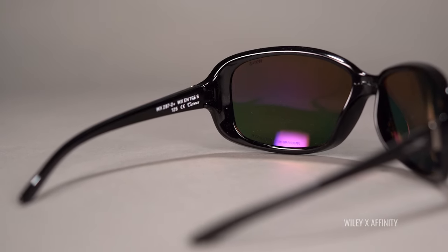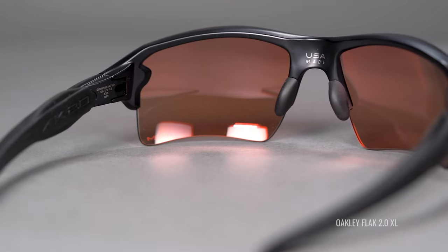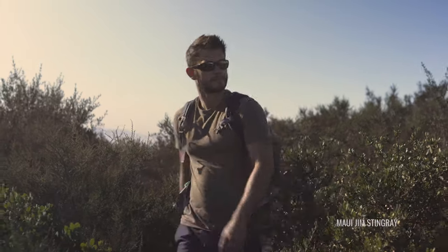So let's start with SportRx FrameWidth — the SFW. What is that? It is a more accurate representation of how a frame will actually fit you. The issue with looking at standard frame measurements is that those are actually more for the manufacturing end of eyewear. People expect to see those numbers, but a 63 eye size doesn't mean you need a 63 — it's oftentimes not the case, because it doesn't account for lens curvature, temple width, how far the temple goes out away from the eye wire, and many other design details that affect fit. All of that is covered in the SFW.